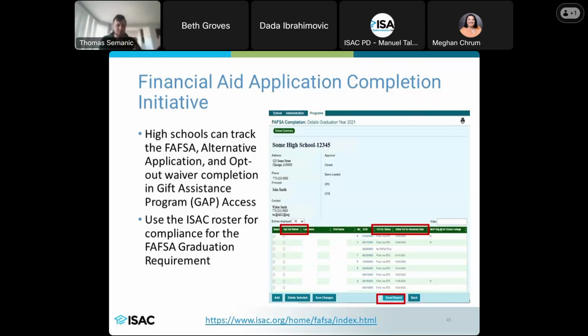Again, we get the rosters from the State Board of Education, and those get uploaded automatically in terms of compliance. Just know that this is not available quite yet for us to use. We are still waiting on FAFSA, or the FSA, I should say, to get those processes done so we can match. So no, it is not available yet. It probably won't be until they start processing things in March. So we're just hanging tight in terms of Gap Access and the completion initiative.